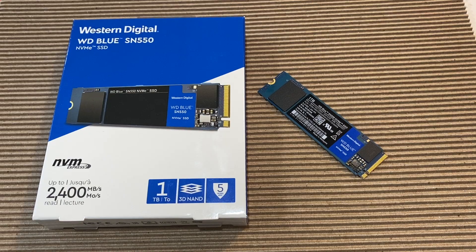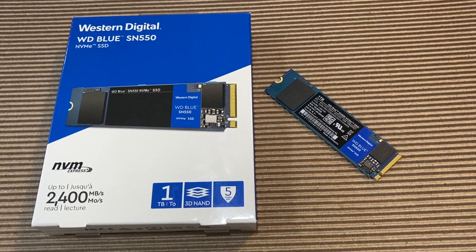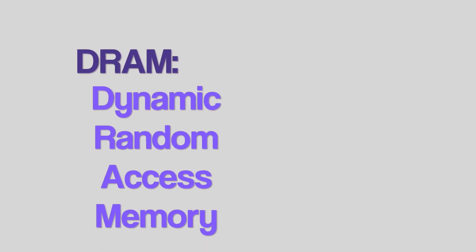I'm going to spell out one more acronym here. This device uses what's called DRAM-less technology. DRAM stands for Dynamic Random Access Memory, and in a nutshell for us average Janes and Joes, this is simply a shortcut to a map to the minuscule memory cells where the memory card hides your data so that it can find what you need. DRAM technology tends to make memory a lot more expensive, so WD has gone DRAM-less here to help keep this gadget affordable and to keep the power consumption down — a big deal for laptops. How does a DRAM-less device find your data then? It just doesn't take the shortcut, but since we're talking milliseconds, it's probably not something you could even catch with a stopwatch.